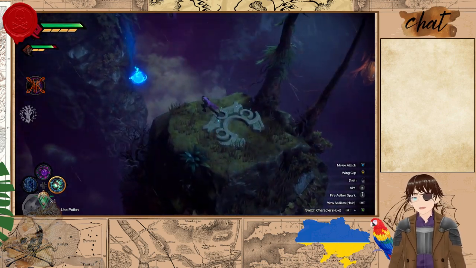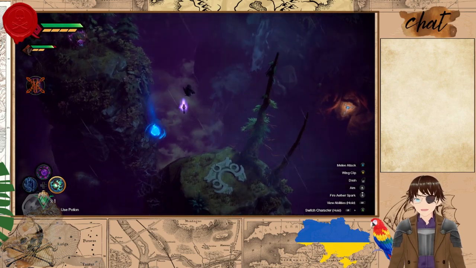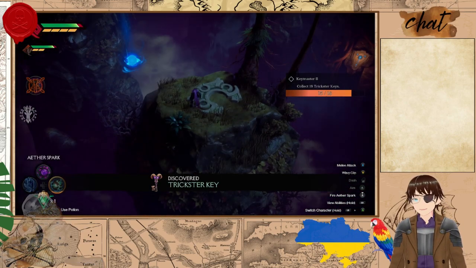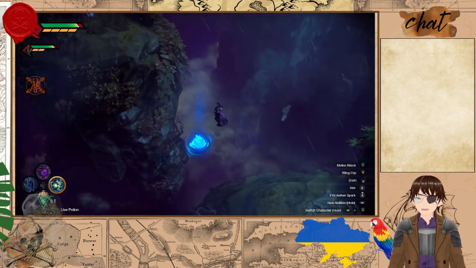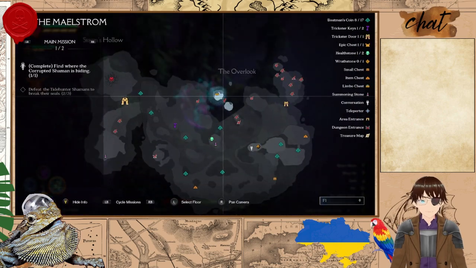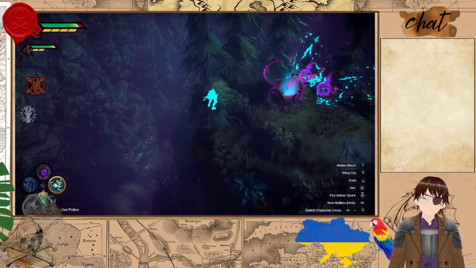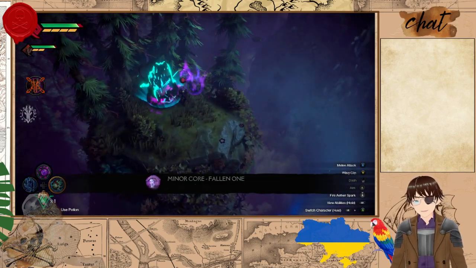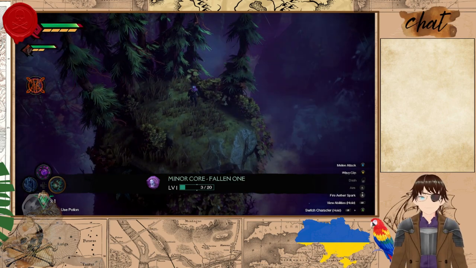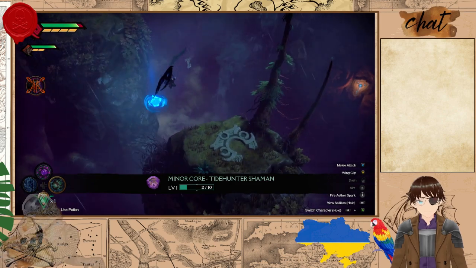Okay, I found that completely by accident there. I had no idea it was actually supposed to go that way. And that's not the way that Strive is supposed to go, but oh well. Aliens falling down, aliens falling down. Okay, so they're called... facing a little bit there. Yeah, the limbo chest, that's what they're called. A fallen one, and another fallen one, I think. No, Tide Hunter Shaman. Okay.